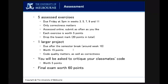Yes, sir. When I submit my code for the assessment, will it judge me on the CPU time and memory consumed, or will it just check whether the code is running as intended? I'm not sure. So say my code is running and it uses some CPU cycles and some amount of memory, and you believe that it's using more memory than it should. I see. Okay, yes, that's a good question.